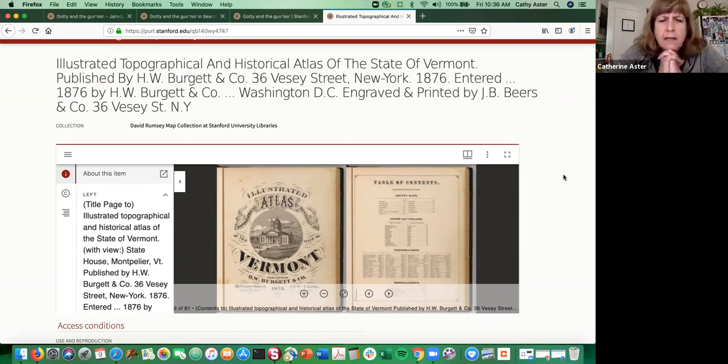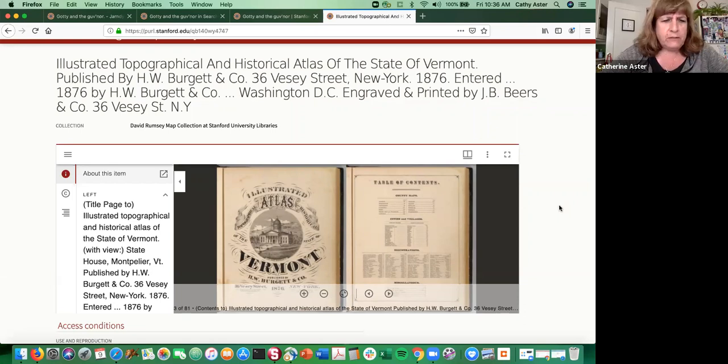This is an atlas from the David Rumsey map collection that we have in the Stanford Digital Repository. We have a partnership with David Rumsey. And David is very particular. David believes that even for bound objects, there should be unique descriptive metadata for each page in every atlas. Therefore, he has created that. We have not. We don't have the resources to do that kind of in-depth metadata work. But we're grateful that he has done this.